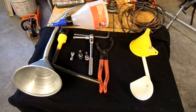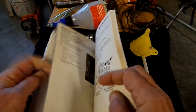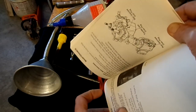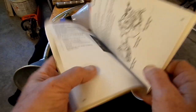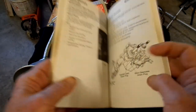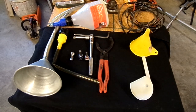Some plugs are fill-till-you-spill, and others fill until oil runs out of a predetermined level hole. For those of you who've read your manuals, the drawings are the most ridiculous — they're not shown in the correct attitude the machine sits in. The rear angle drive drawings are almost like a reverse image, and when you're laying there trying to figure out which is which, it can drive you crazy.